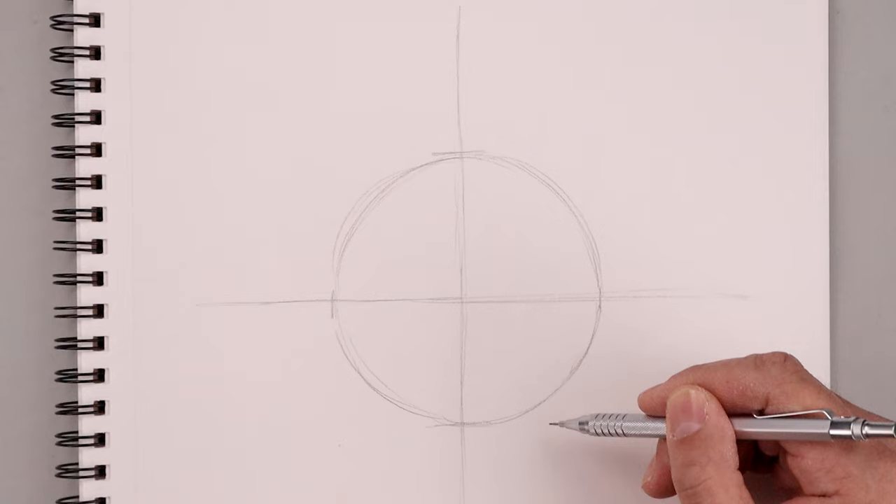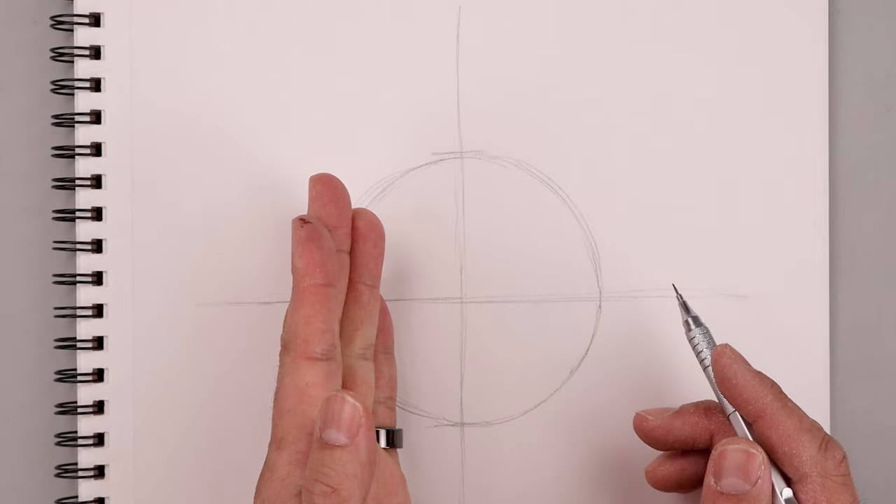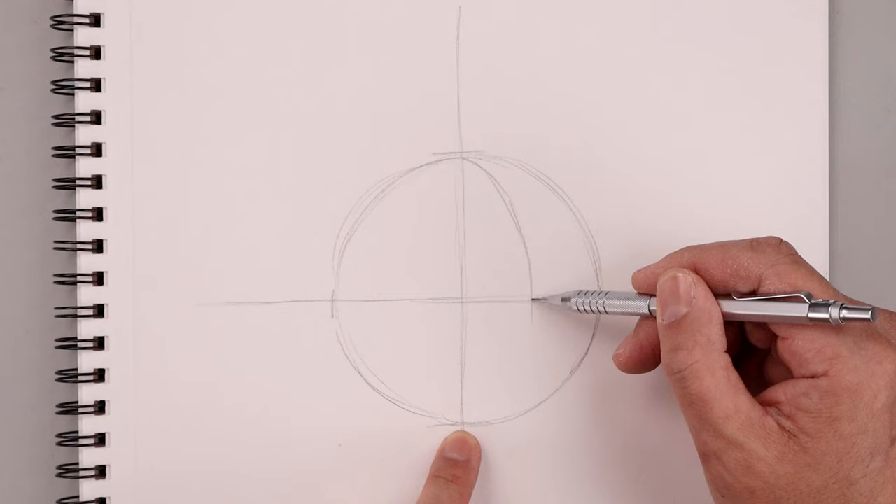With this portrait we're going to be turning the head over towards the right side. So let's take that center seam and bend it over towards the right. We're going to connect the top and bottom with a curve going out towards the right side, come down and then back in — going about halfway between the center and the right side.